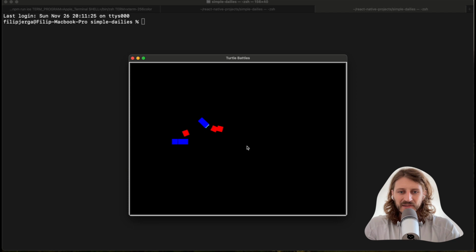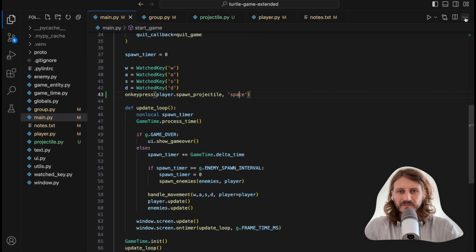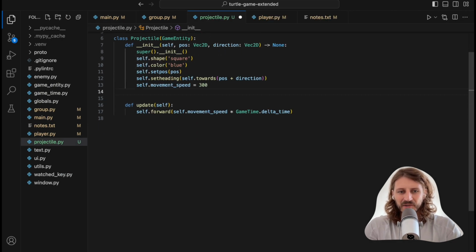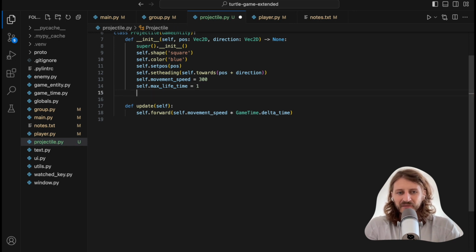The only problem with this is that these projectiles are not despawning. They will be always going very far. So we would like to maybe set some distance where they can go maximum, or maybe some lifetime of the projectile, because now it will go forever basically. So to do that, we'll go back to projectile, and we'll create here a new attribute, self, I'll call it lifetime or maximum lifetime. Maximum lifetime will be, let's say, 3 seconds or less, 1 second, or even half a second will be good. And I'll get here self current lifetime, and this will be 0.